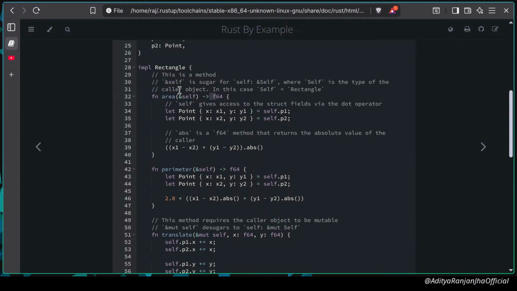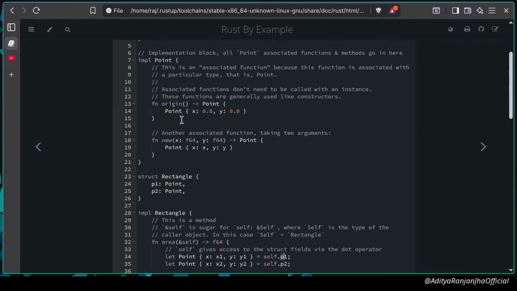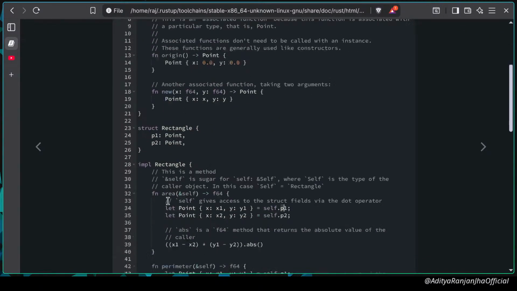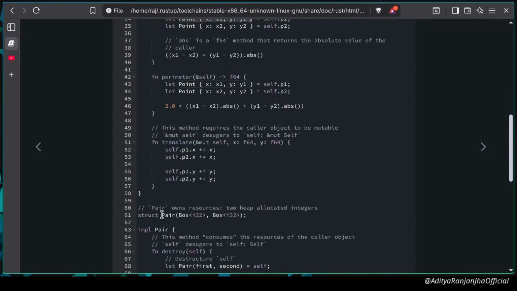So whatever rectangle we are passing, it takes that rectangle from self, and using that self, we are calling that point p1 that was defined here as p1. So we are calling that point, and we are destructuring that point in this format. We are destructuring the self.p1 point that was defined from here, and we'll assign it some value in main.